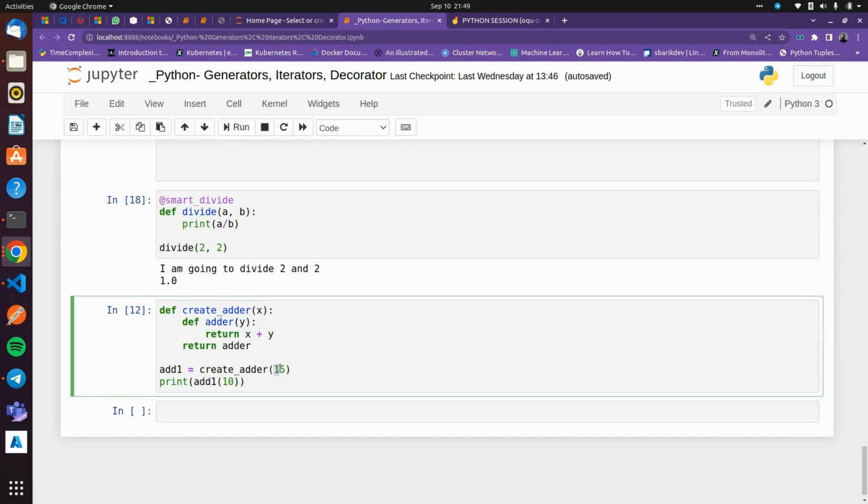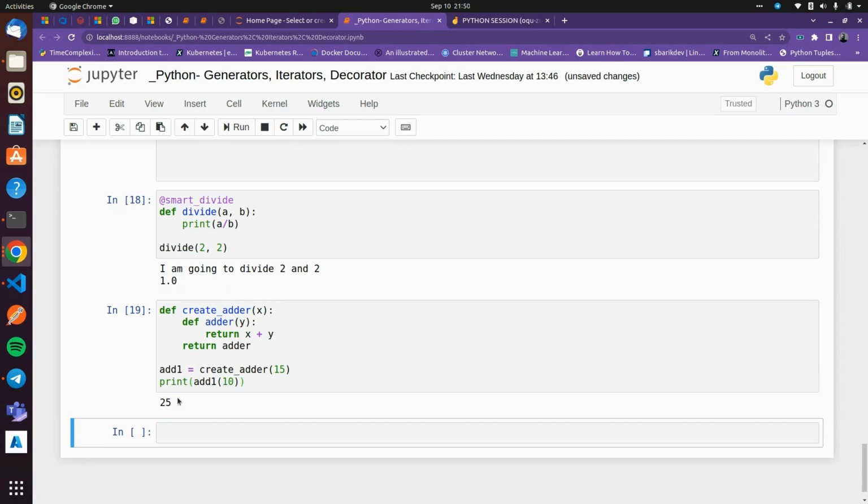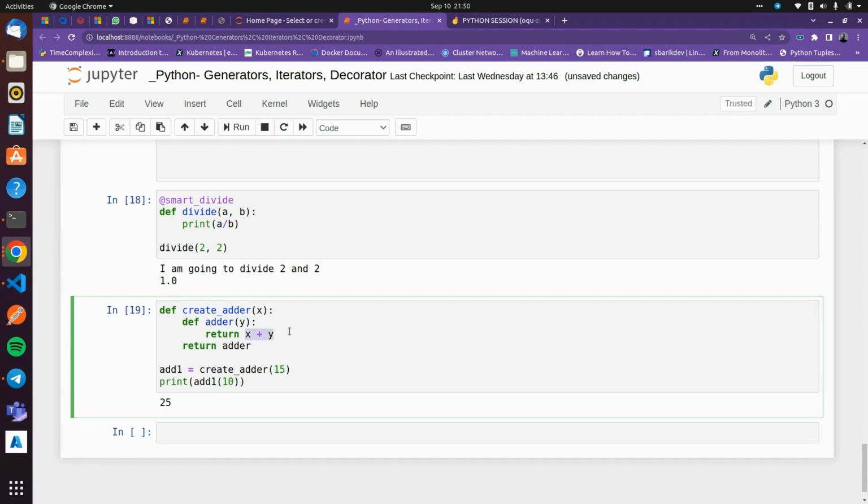Then I pass the x value, which is 15, and call it again with 10. If I run this, it gives me the value 25, because the y value will be 10, so it is x plus y, which is 25. Alright. So this is called a non-property-based decorator.